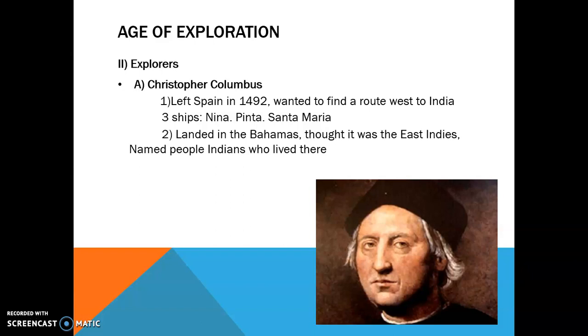So the Queen of Spain, Isabel, gives him 3 ships, more or less, to go away: the Nina, the Pinta, and the Santa Maria. And as he sails westward, he kind of runs into a whole bunch of islands known as the Bahamas, where the Taino can be found. And he thought it was the East Indies. So he, of course, is going to go, you know what?